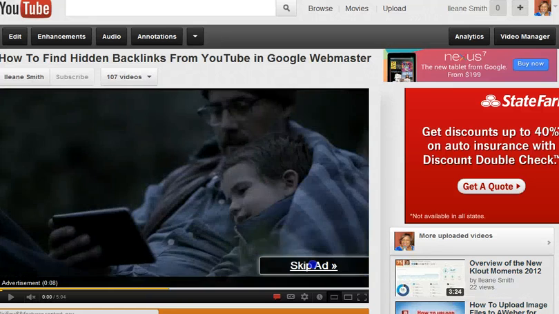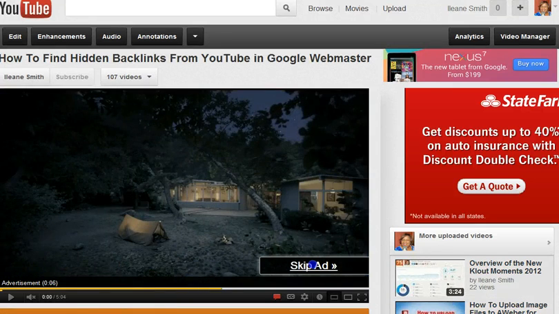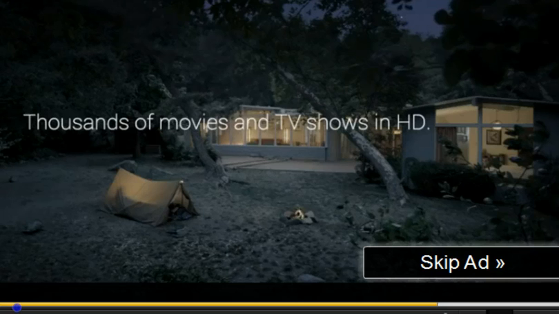And clearly it tells you that you can skip the ad. Now, the way this works, you have to understand that someone who sees this ad and continues watching it is really an engaged person, and they probably will still continue to watch your video as well. So don't get put off because those ads are there.